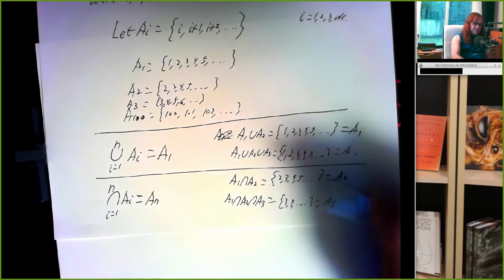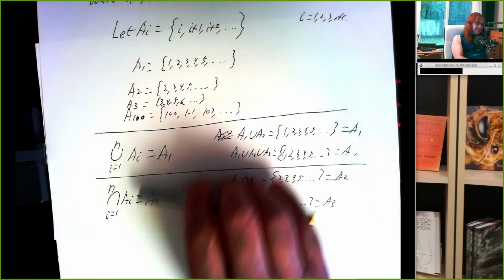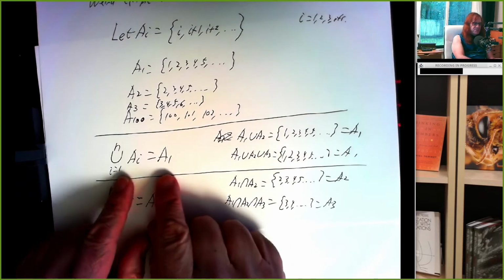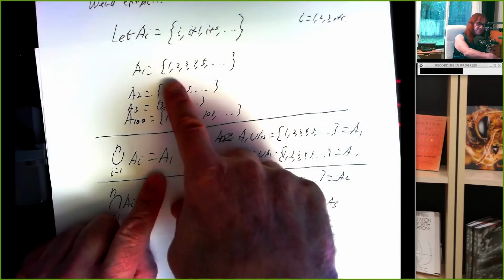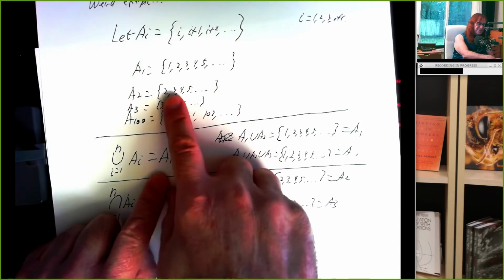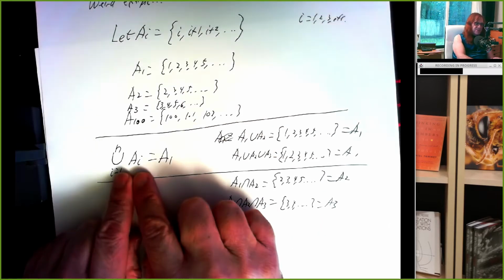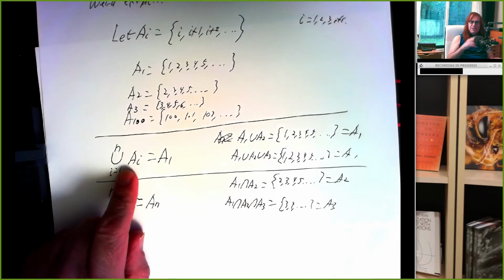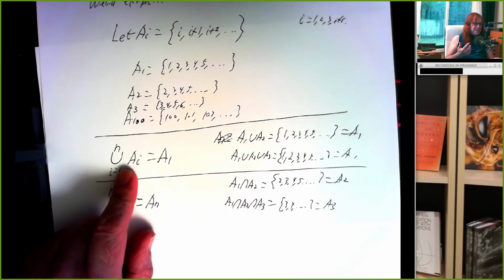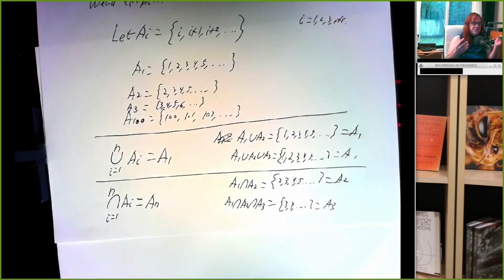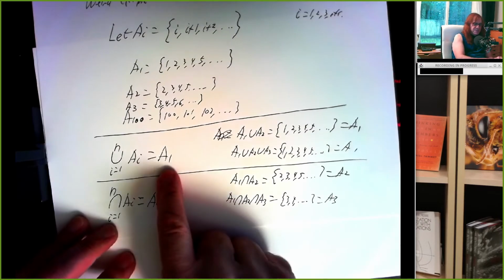And once you've done some examples and you've postulated that this is the case, you can go back and think, why would this be true? Well, A1 is the biggest of all of these sets in the sense that all of these other sets are subsets of A1. So I'm starting with A1 and I'm just throwing in things that are already in A1. A7 is the stuff starting from 7 on out. Well, that stuff is already in A1. So when I throw all of those together and I get rid of the duplicates, I'm just going to end up with A1.